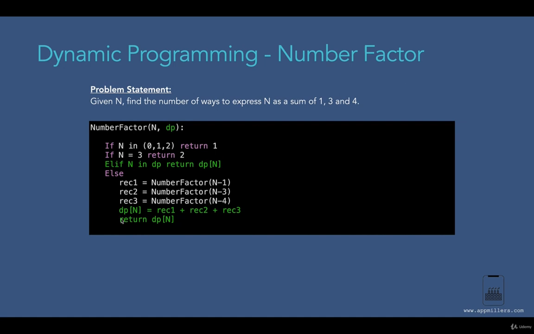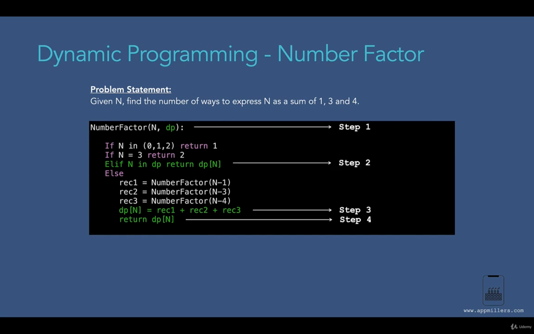These are the 4 steps for converting a divide and conquer solution for any given problem into a top-down solution of dynamic programming. You can easily see that in the first step we pass the array as a parameter. In the second step we check whether the solution exists in this array or not. In the third step, if it does not exist, we add it to this array, and in the last step we return it from the array. In the next lectures you will see that whatever solutions we find from the divide and conquer approach, we will use these 4 steps to convert the solution to the top-down approach of dynamic programming.